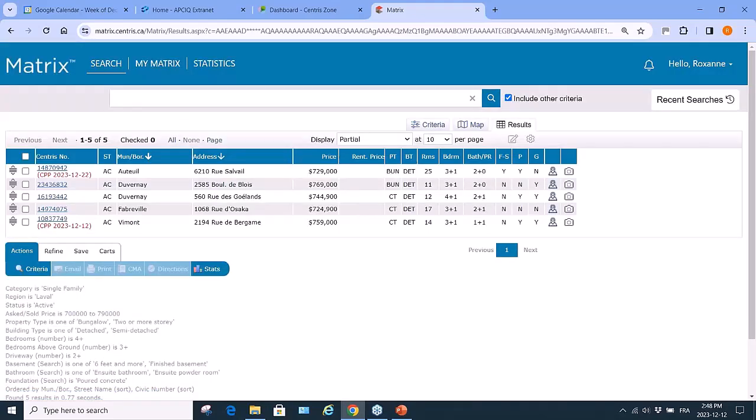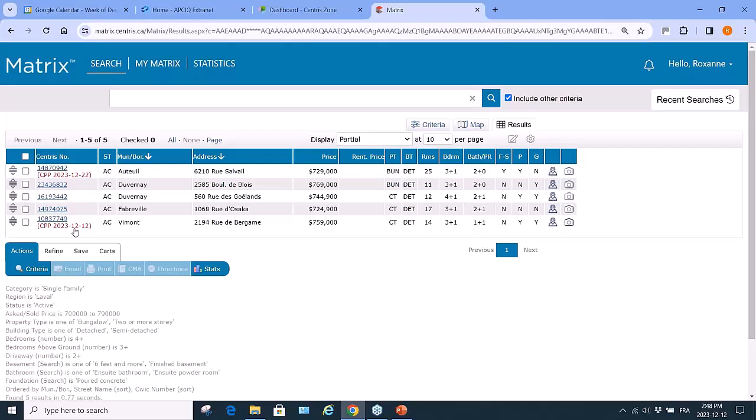So we only have 5 homes, 2 of which already have a promise to purchase conditional to whatever it may be, the inspection, the financing, whatever it is. These 2 homes already have offers on them.